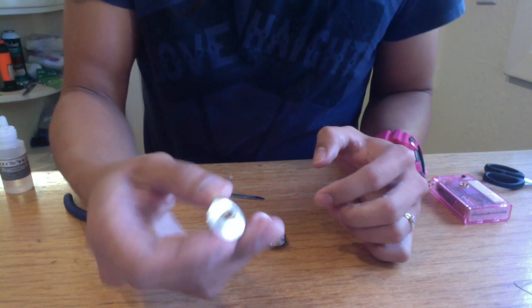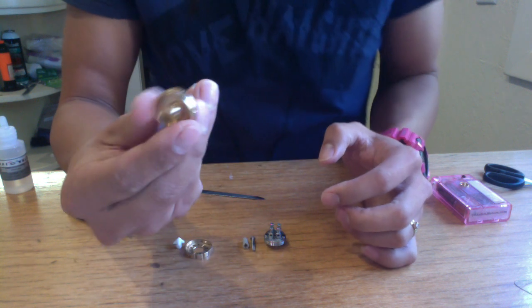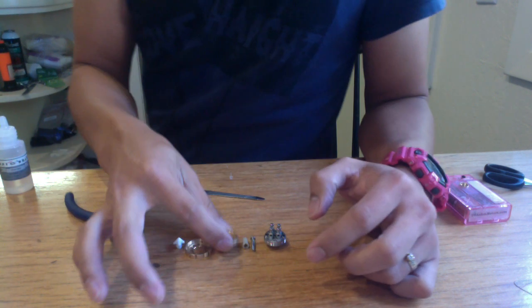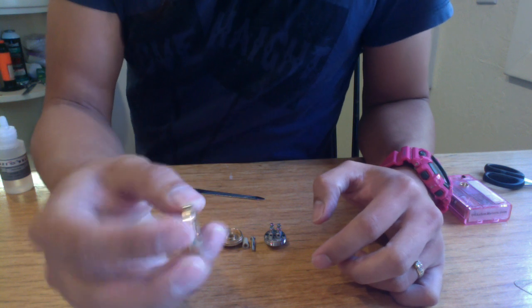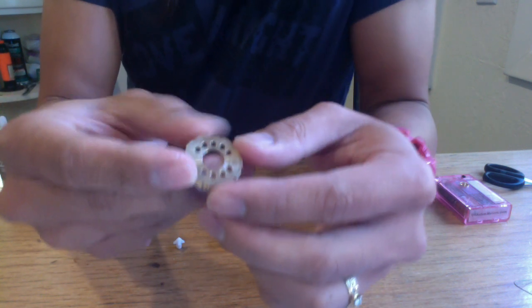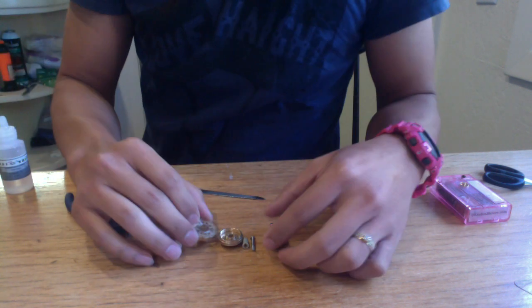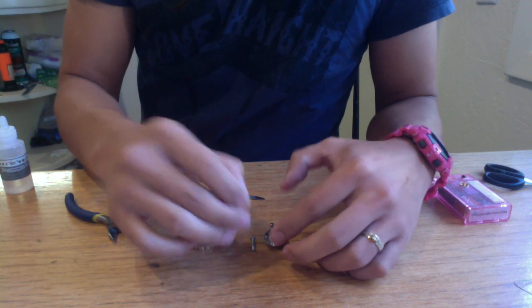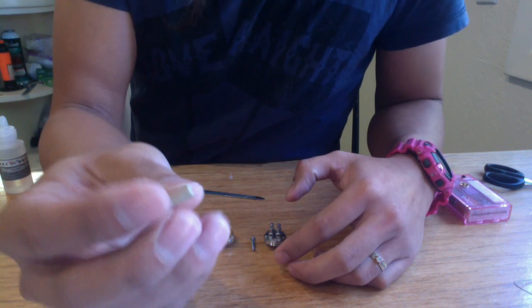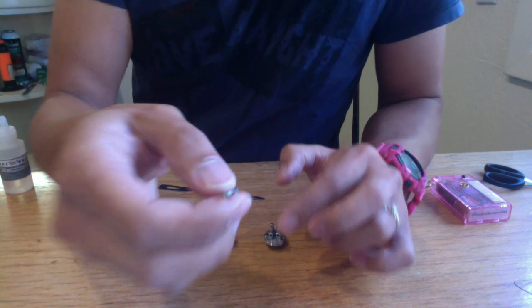And this is the 510 base, brass. The airflow control, as you can see, it has 9 air holes. High temperature peak insulator and the center pin.